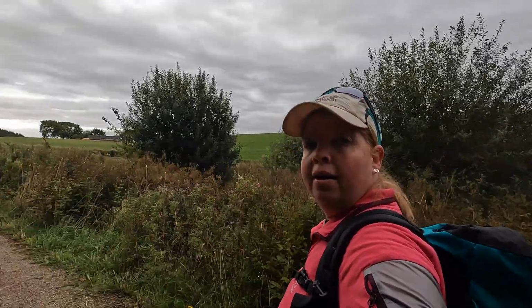So as you can see, today we are not straight away on the shores of the water, but I think it's nice to see some of the Danish countryside as well, because that's quite different than ours. And I think most people have the idea of Denmark that it's flat, but as you can see around me, it's quite hilly, and that surprised me as well, I have to be honest, because I also had that idea of Denmark that it's all flat. So therefore, not only the Danish countryside surprised me, but also this trail.